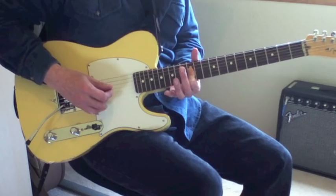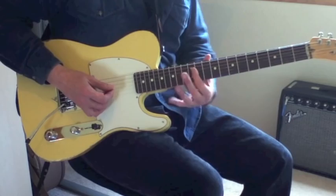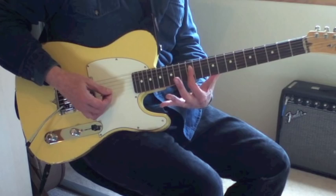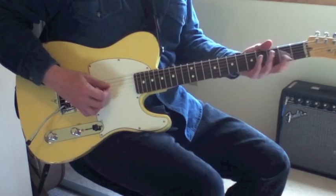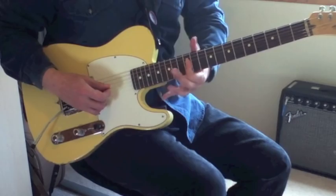And then the last time he teases it with that, when he does this a ton of times throughout the song, he's teasing it, sliding it up from one fret below, a half step below, which of course would be an F sharp major triad, up to the G major triad, so it's kind of like. There's a lot of this sort of tension.